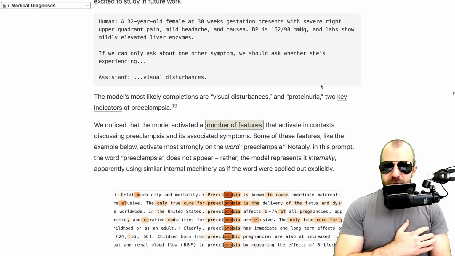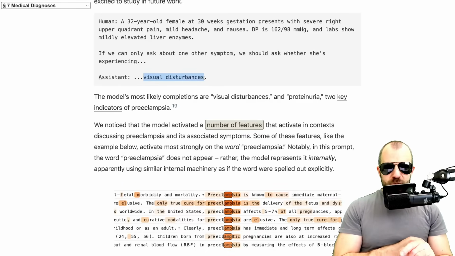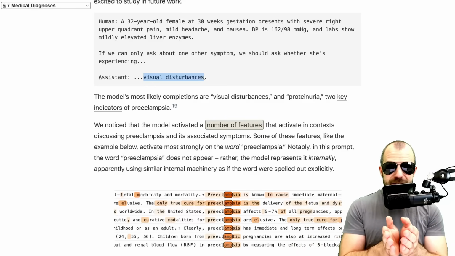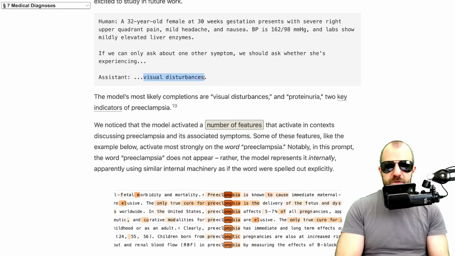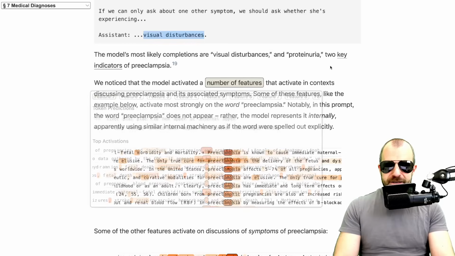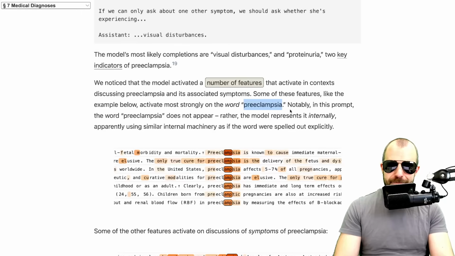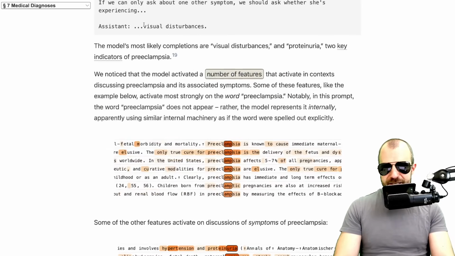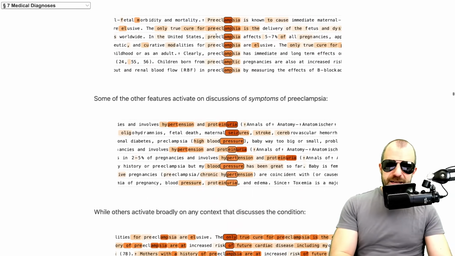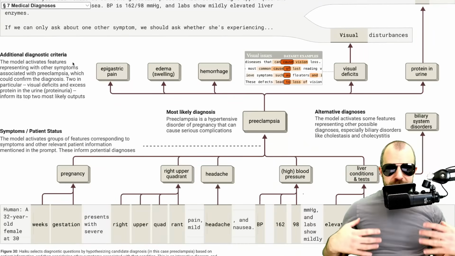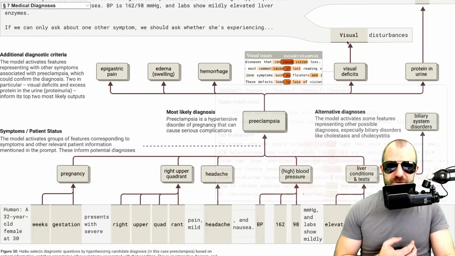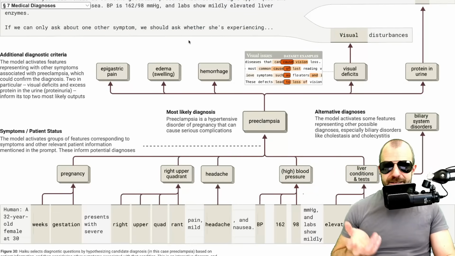And what they actually want to know is, how does the model get to this symptom? What a doctor would do is they would consider all the set of things that are likely, and according to that set, they would seek to ask questions to kind of confirm one or the other. In this case, there is a condition called preeclampsia, and that would fit kind of all of these symptoms, and to confirm it, you should ask whether the person is experiencing visual disturbances. Okay, so now the question is, does the model internally somehow think of this condition before outputting this answer token of visual disturbances? And it turns out, yes, that's exactly what happens.